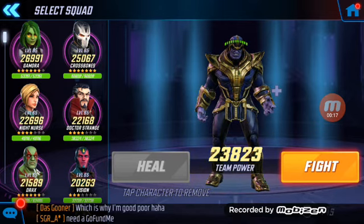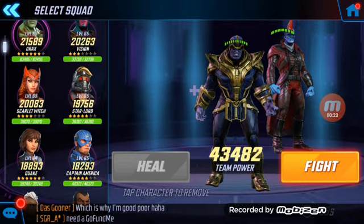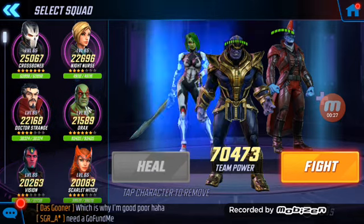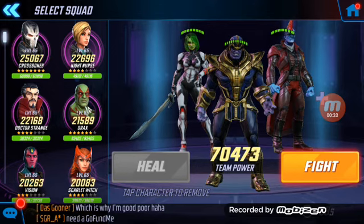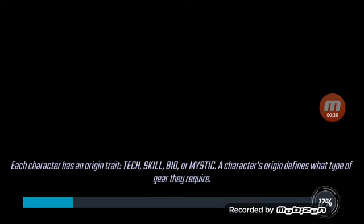Alex Collins today has already run for more yards than he did in the first two games combined. And now an injured Raven — that's Max Williams. He's grabbing his eye. Yeah, I think he got poked in the eye. It's funny, that will stop you almost faster than any other injury, because when you get poked in the eye, it feels like that eyeball is sliding down your cheek.